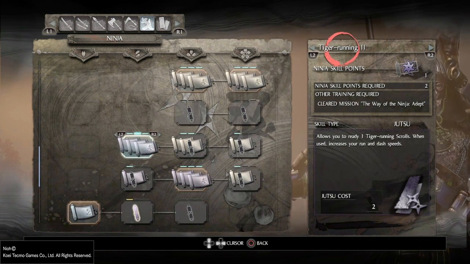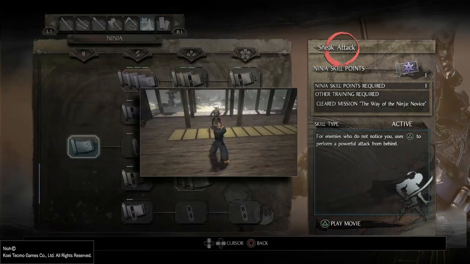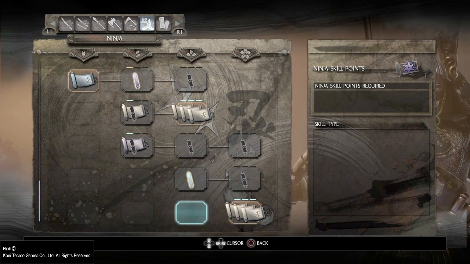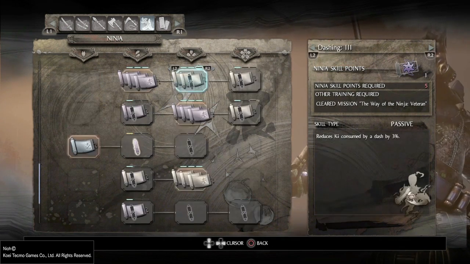Now we get Tiger Running, as always, so we can run fast. We have 3 quick change, so we can prevent dying 3 times. We have Sneak Attack, so we can sneak on people like ninjas. And we have Ninja Tool Mastery, so we can equip as much ninjutsu as possible, and Medicine Man for more elixirs.